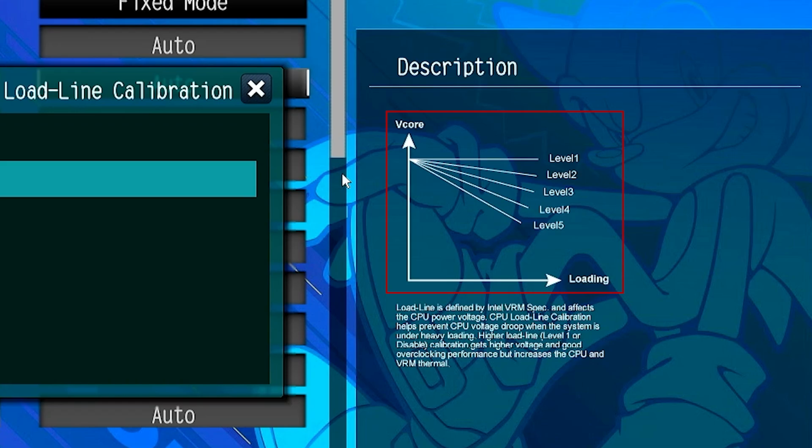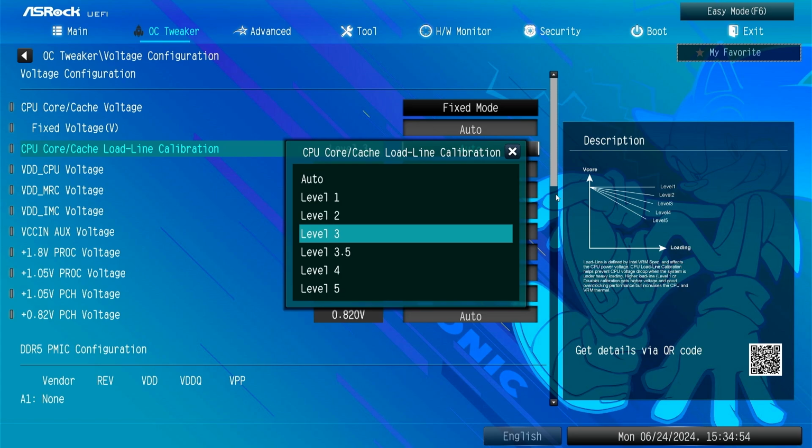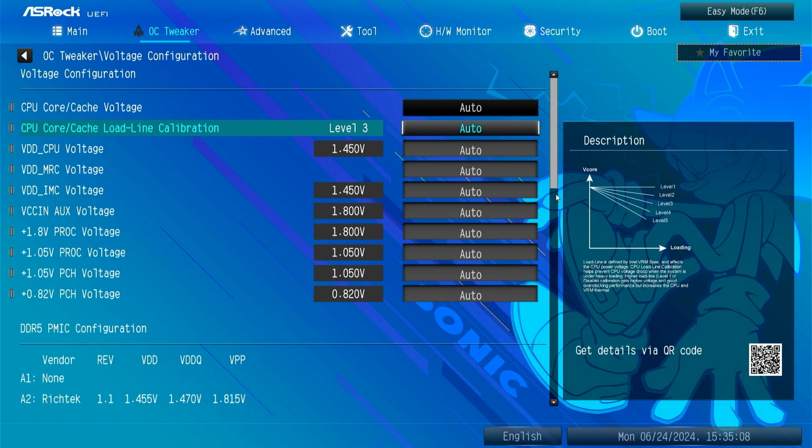And basically, level 1 gives the least amount of voltage drop under a higher CPU load line, which would render a better stability outcome and a consistent clock ratio. However, the trade-off is higher temperatures, which is why they made those levels in order to hit your stability target under the least amount of extra generated heat. In my test and optimization guides, I always opted for level 3 as it gave me the stability I want with the least amount of heat generated. It's a middle way, and here also in the BIOS default power profile, they chose it like so. So on auto, it's going to be level 3 for this profile.